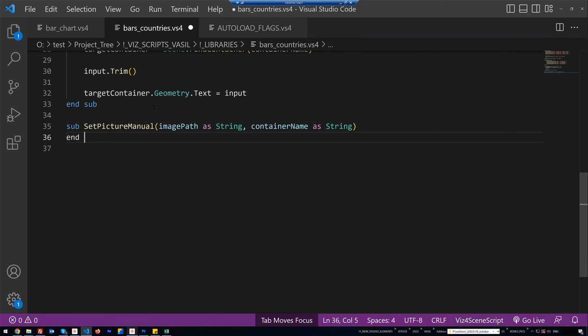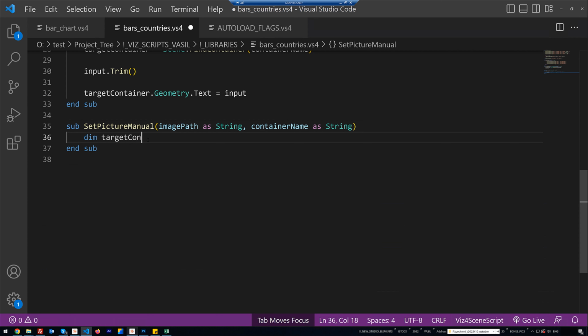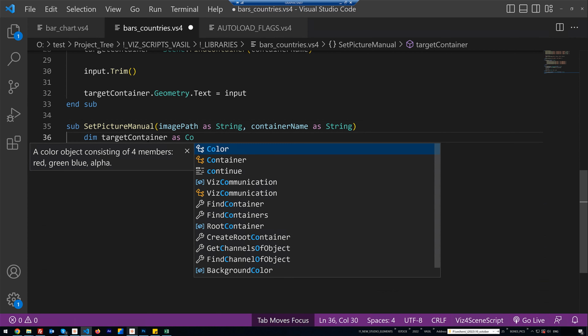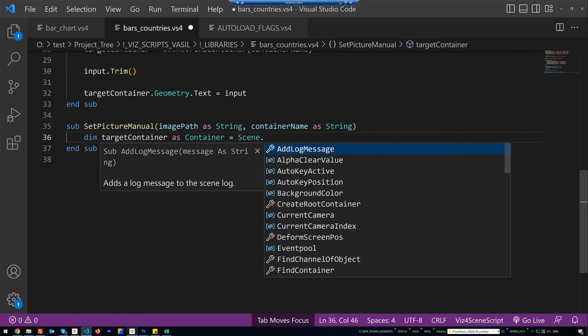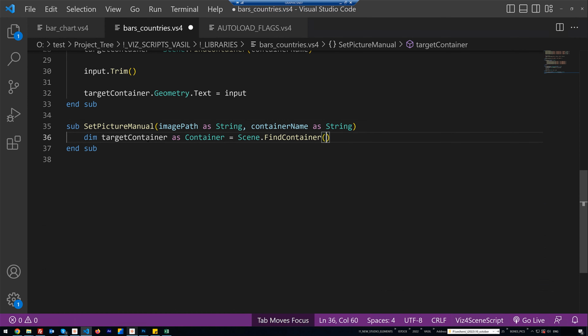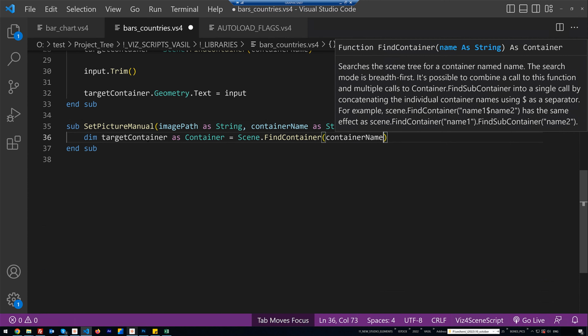Okay, so first I must find the container, target container as container, and it is equal to scene.find container and the container name parameter. Okay, now I have the container.